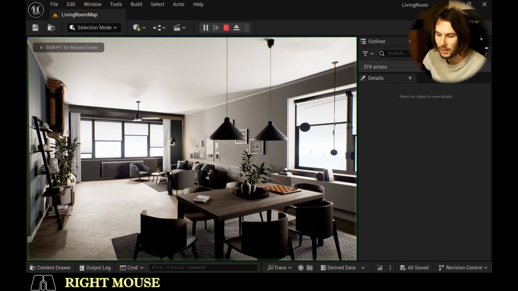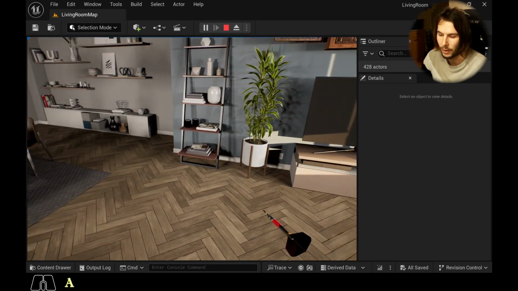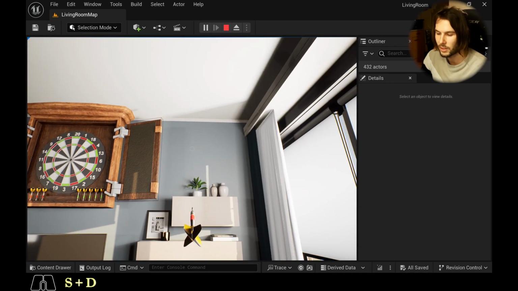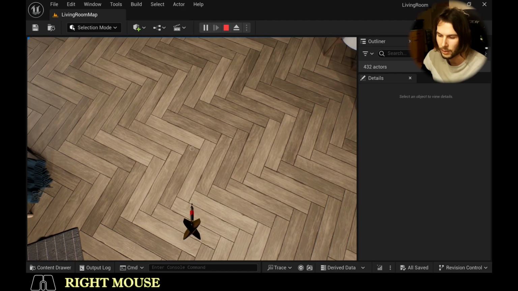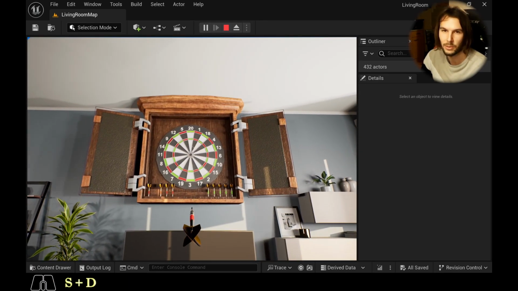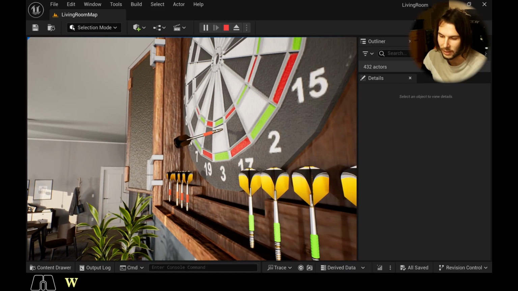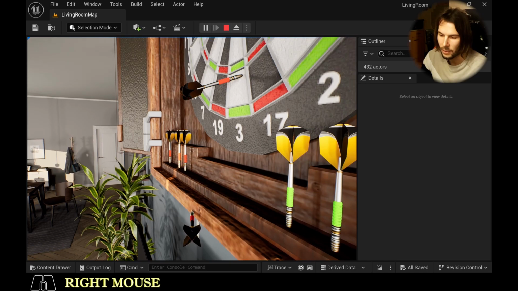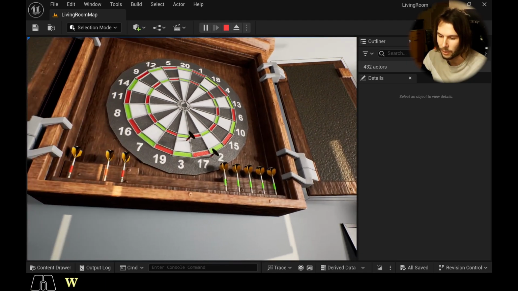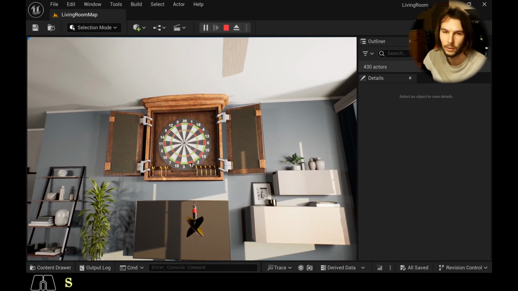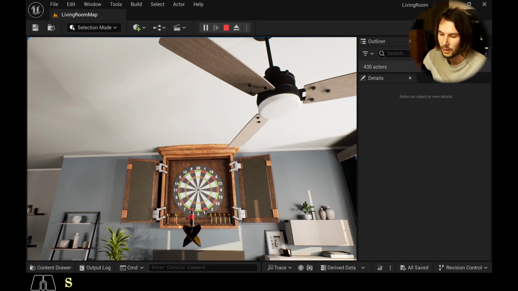So if we go back to our scene now, I can move around, of course, and now I can also pick it up. You already know that. But what you don't know is once I throw it against the wall, of course, it just goes wild and then it lays on the ground. But now I can pick it up again and look what happens once I hit the dartboard. Bam! We now have our collision perfectly matched with the actual point the dart hit the dart cabinet on. And we can do that with all of those darts, and we can also re-pick them up because we set the collision before correctly. And now we have a fully working physics darts.